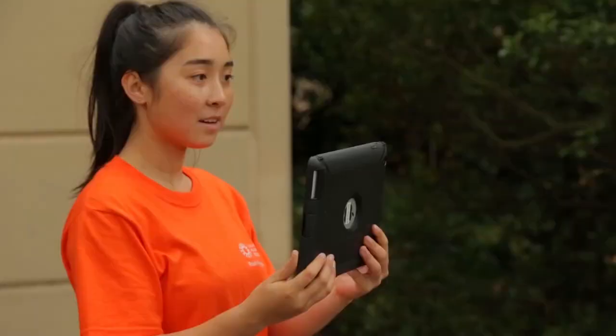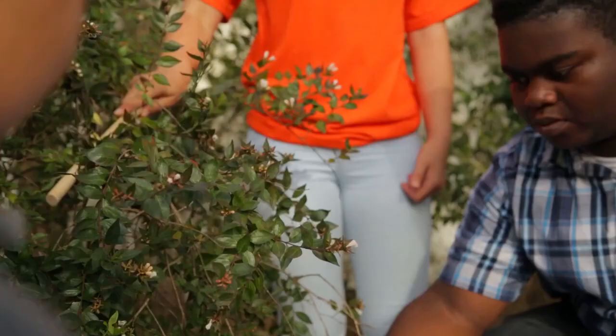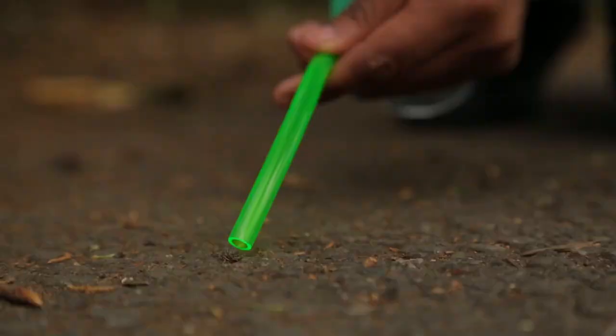Where did you guys go to find arthropods? We went to look by the sidewalk under bushes and tall plants. What collection tools did you use and how did you use them? We used a beading sheet to collect arthropods from the bushes when we hit them. And we also used the nets to collect flying insects, such as butterflies. And also we used the aspirator to collect insects on the floor.